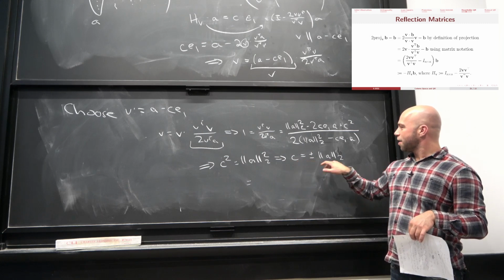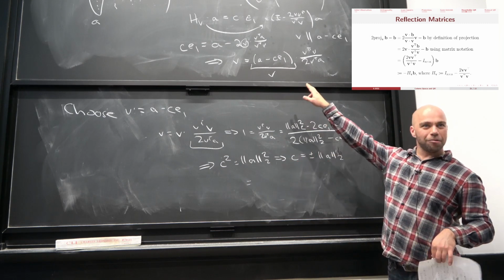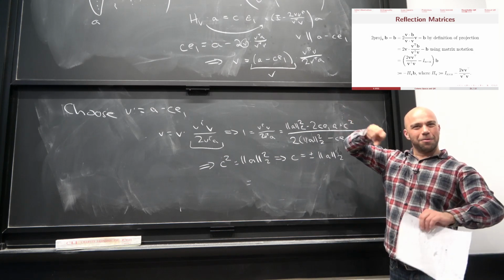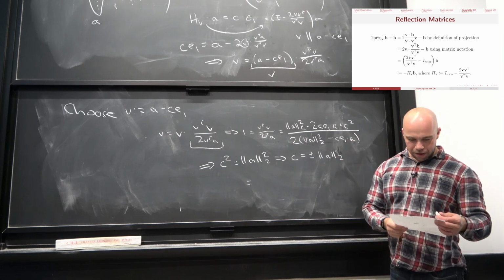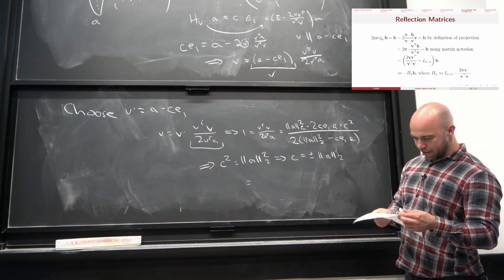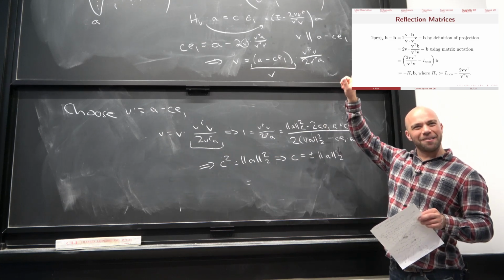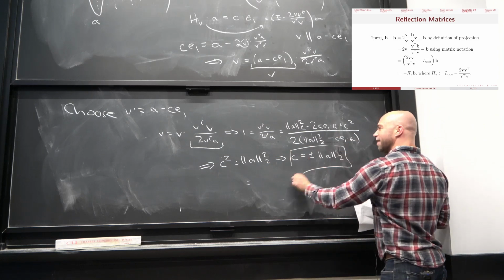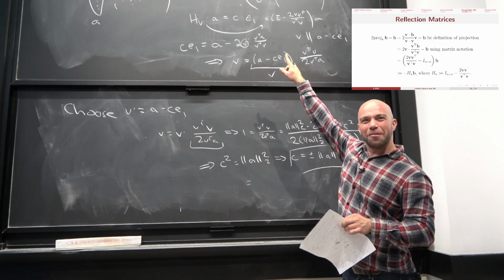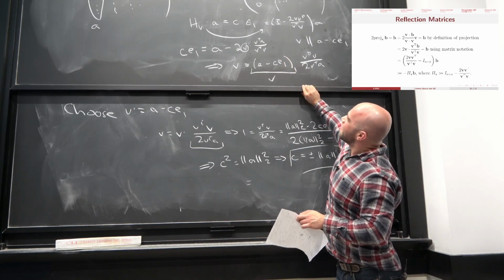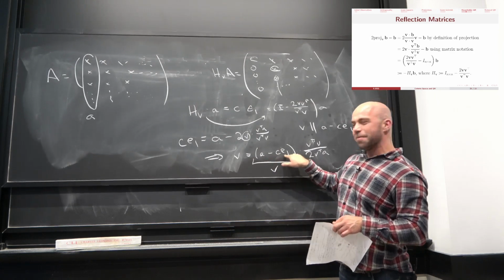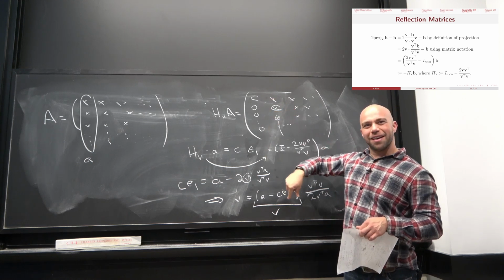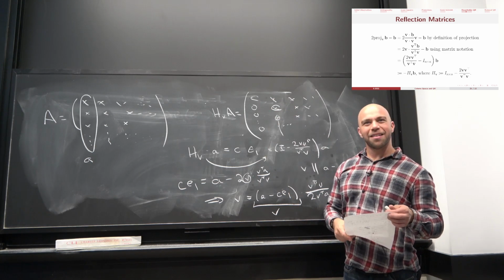Notice that, by the way, once again, the sign of V doesn't really matter. There's a lot of choices that we could make, because if we flip the vector along which we're projecting, nothing really changed. So all these steps are actually reversible. I can just read my entire proof backward, and you'll see that everything is perfectly fine. And so secretly, what we've shown is if we take this choice of C, and we read this whole argument backward, then if we take V equal to A minus CE1, this product puts a C up here and zeros down the rest. Sneaky, huh?